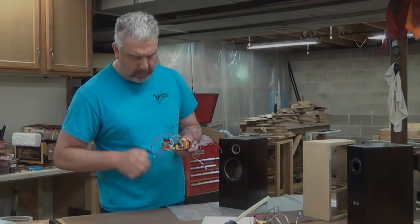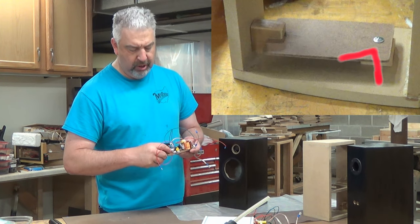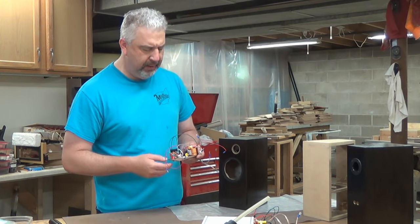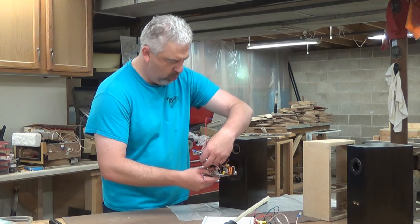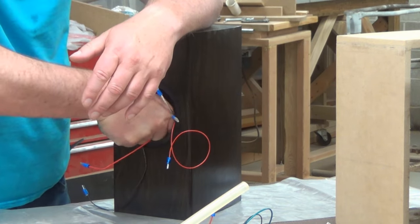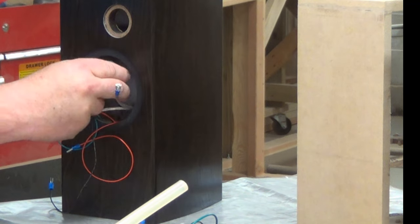Anyway, let's get these things put together, shall we? I'm just going to get the screw started a little bit. Protrude a little bit out the bottom so I can locate the hole more easily. All right, here goes. Yeah, this isn't too exciting, but I feel like I need to show you what's going on here, since it's such a tight fit.